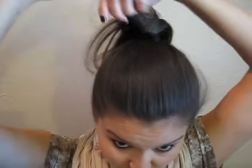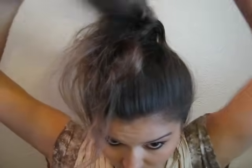Okay, for the 4th and final bun, I have my hair in another ponytail, and we are going to take our tease brush and start teasing that ponytail. So we are just going to add some texture here throughout the whole ponytail. Now if you have thicker hair, this probably won't be necessary for you. This will be a step that you maybe can skip. But because I have thin hair, I need to create the illusion of a thicker bun. So I'm also going to spray it so that it stays in there.